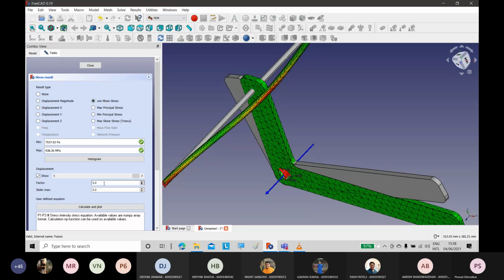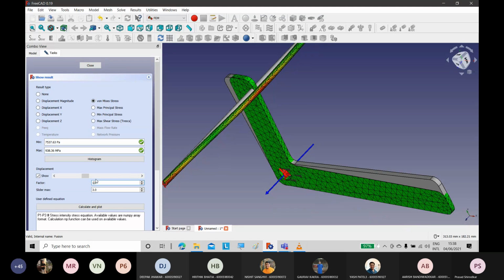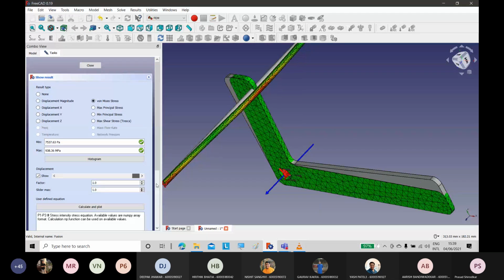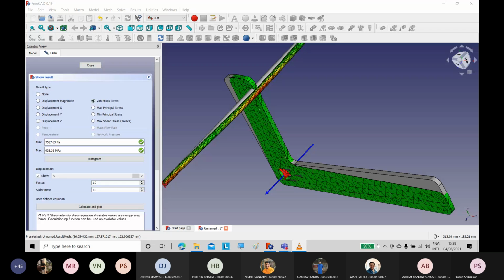You can change the factor of the slider to whatever you want. If you want to restrict your analysis accordingly, you can change the factor. Right. So it gives you the minimum and maximum stresses which are induced. So a lot of information you can get very easily in a very systematic manner, very easy to interpret.